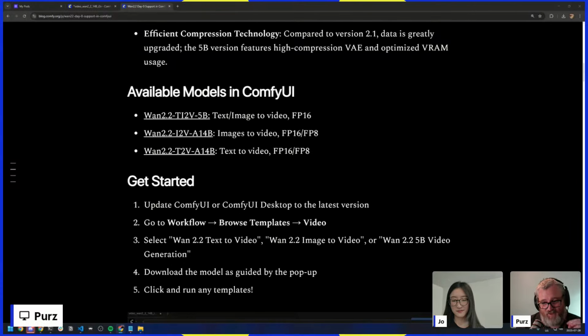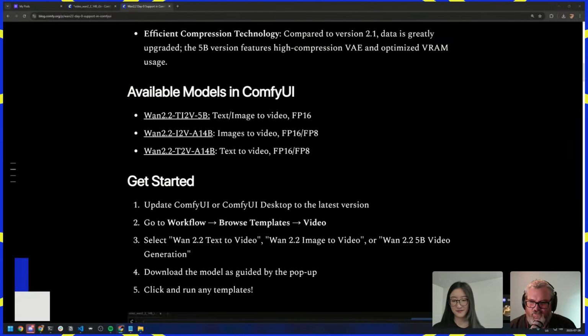24 gigs is kind of the new normal for a lot of these state of the art video models, because they're trying to compete with, like, can you imagine what the servers at Google are like? They're trying to compete with Veo and stuff. They've got TPUs. They're not even GPUs. They've got stuff that we don't even know about. So we have to do something, and patience usually is the answer to the speed question.